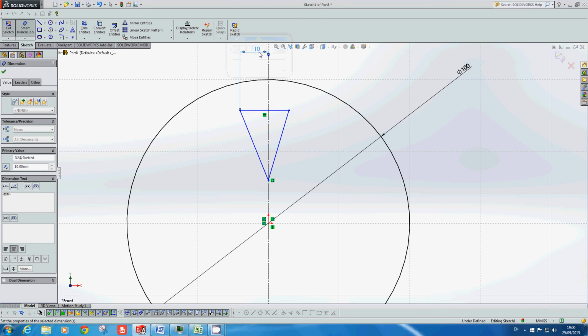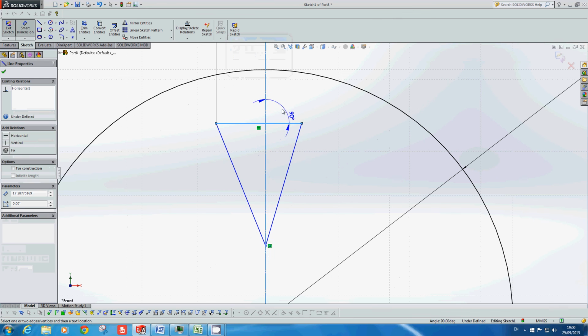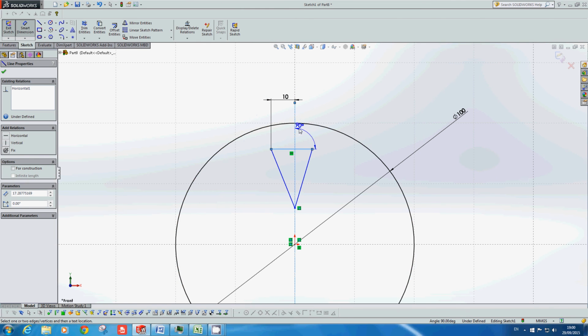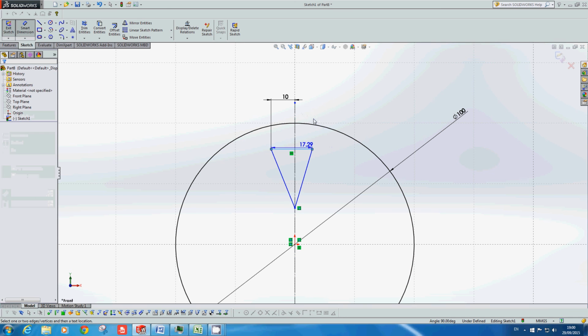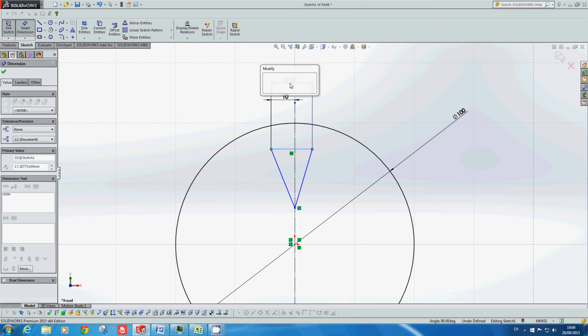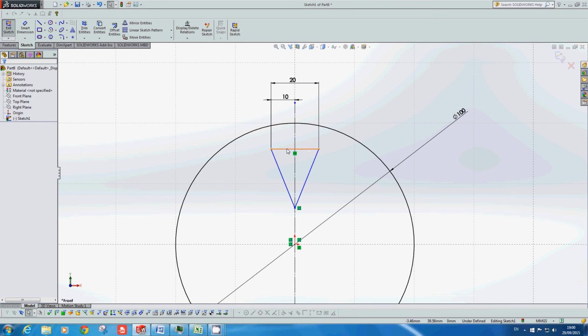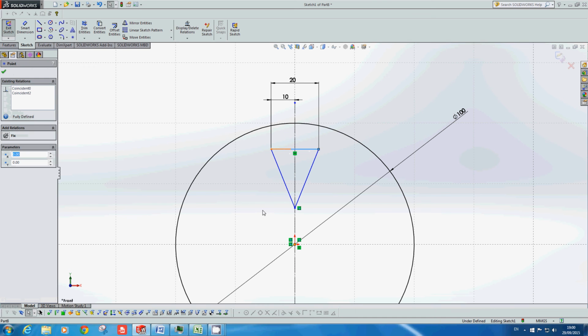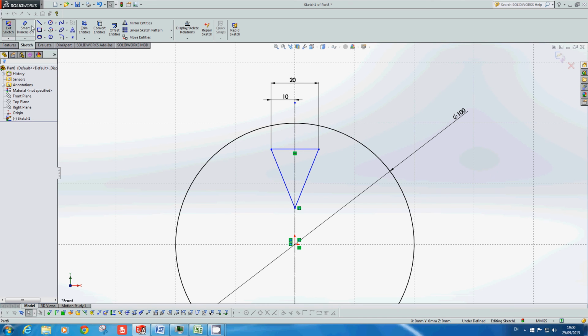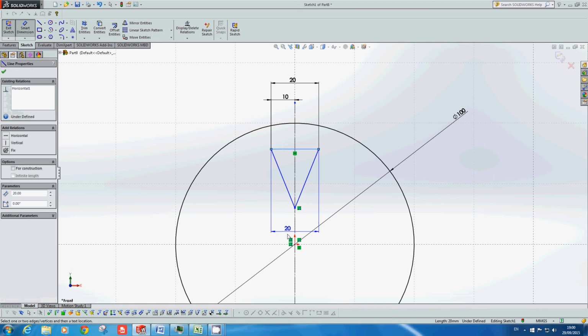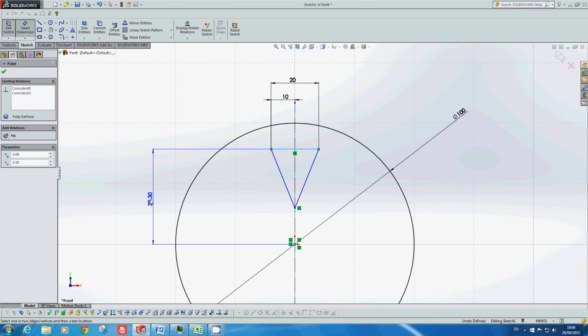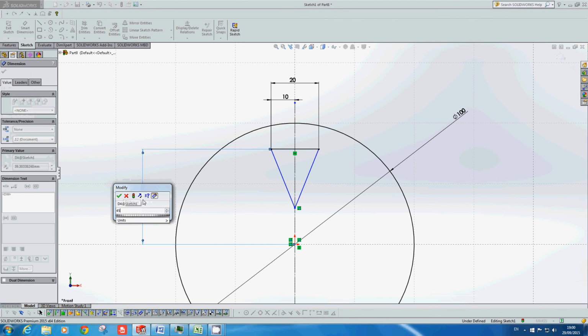The whole length of it is 20. Now again, I think that's just the automatic snap of SolidWorks, so I don't actually want that. So I'm going to just hit escape, and then it's going to give me the dimension I want. So I'm going to put 20 on that. The distance from this line to the center point is not coming up for me. So I'm going to click Smart Dimension again, click this line, click the center point, pull it away, and 45.